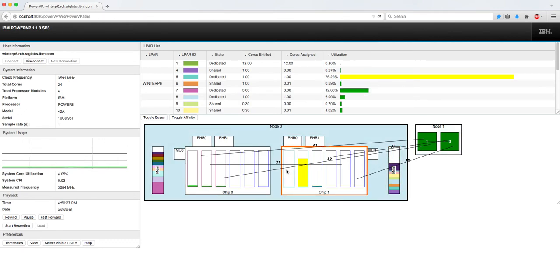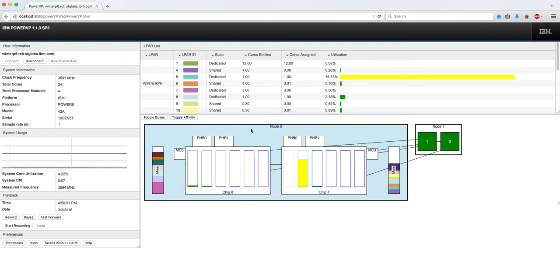And I can see that I have an X bus that connects the chips within node 0. And just like before, if I don't care about seeing what my buses look like, I can just toggle those and then they go away. And the default is to see them, but to have them behind other things.